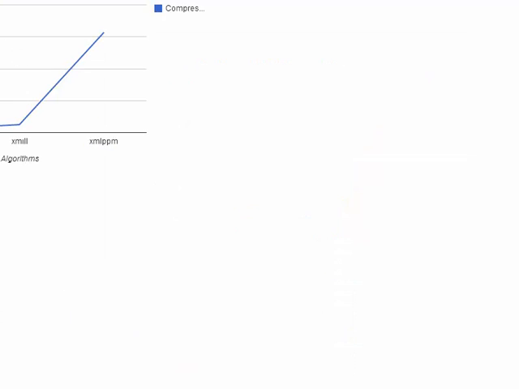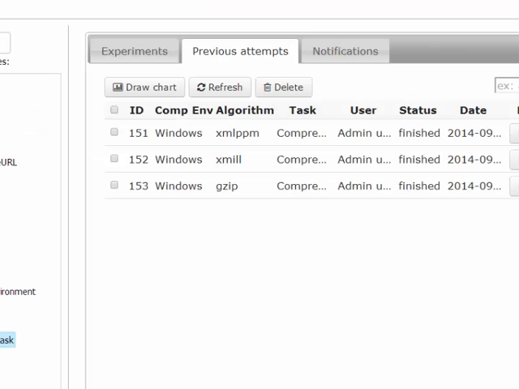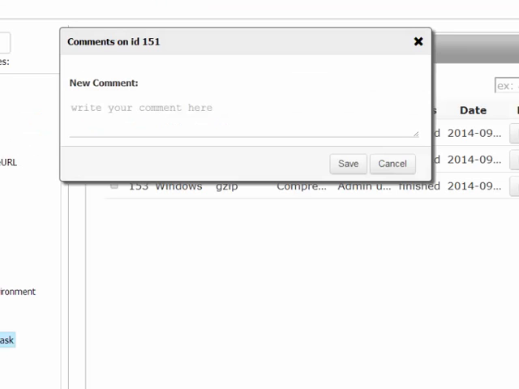So let's get an image. So I can save this image and I can use it. So I go to the comment section here and I click on this button. Because there is no comment before, I can see it's blank and I can put in a new comment. So it says write new comment here.